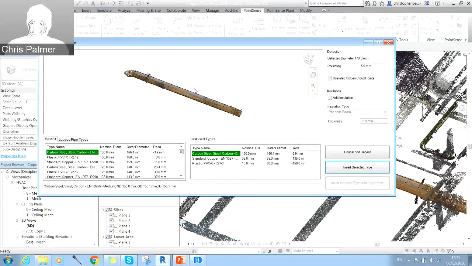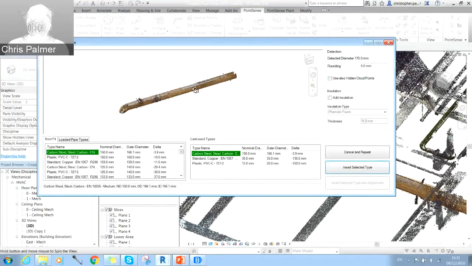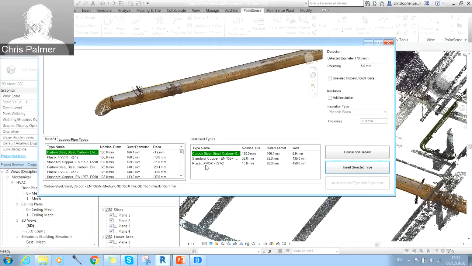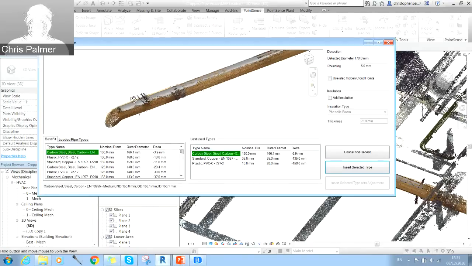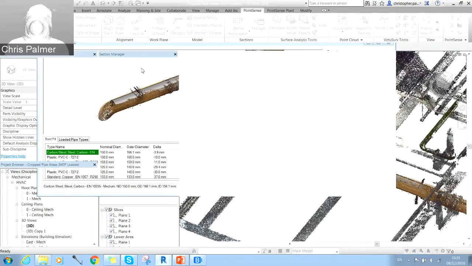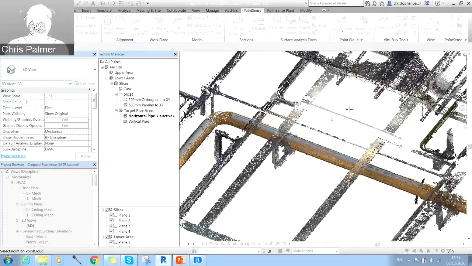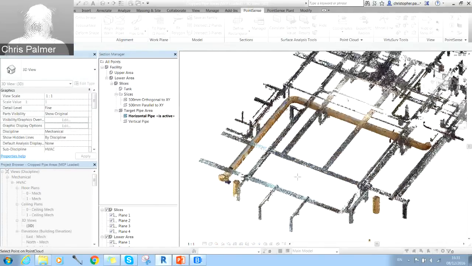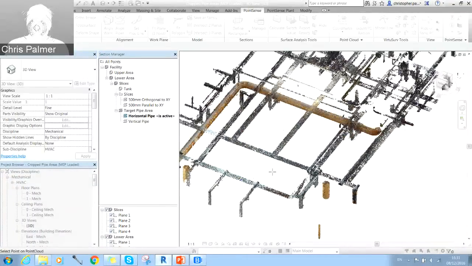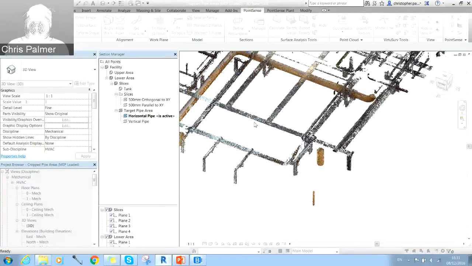Okay, so what we get there is, again, a 170 rounding, so we're in the region of the same pipe, and it's telling us that this is the closest matching pipe type that we've got in the catalog. So let's go ahead and insert that. Now I understand when people are using Revit MEP, sometimes it's maybe not heavy industries that they're looking at. Maybe it's something a little bit smaller, pipe work, water pipe work, etc.